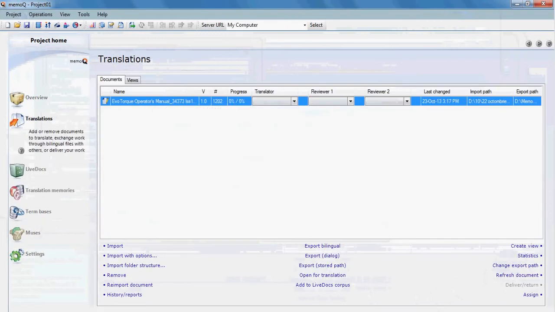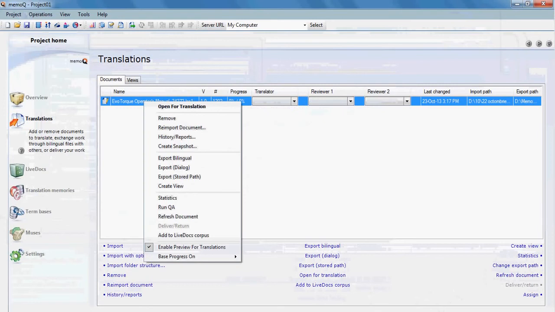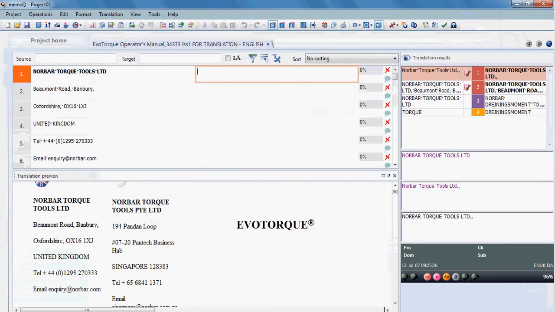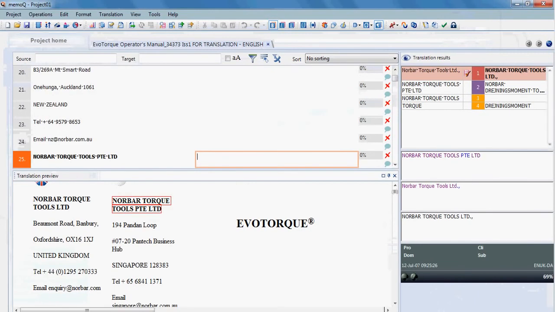For opening the file, you can either double click on it or right click and choose Open for Translation. MemoQ has this modern approach of CATs with columns and source in the left side and target in the right side, but also it has a very handy feature of previewing your final file for most file formats.